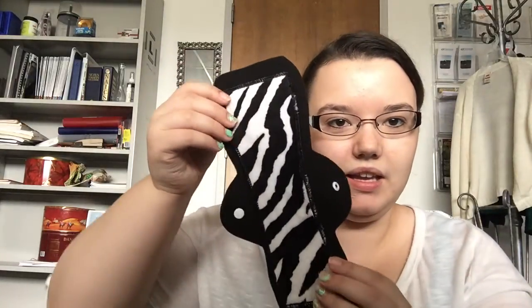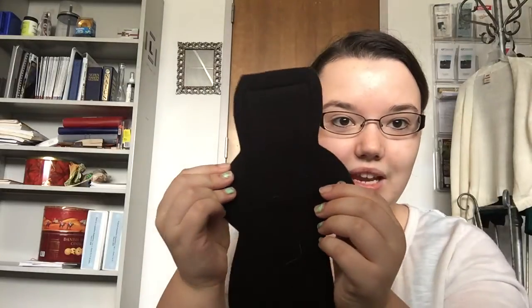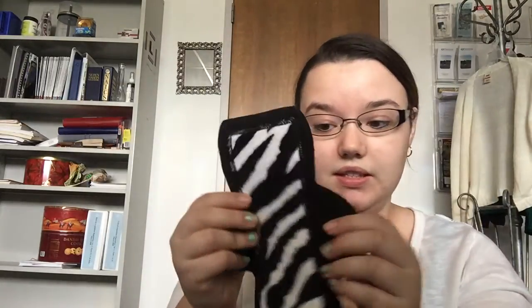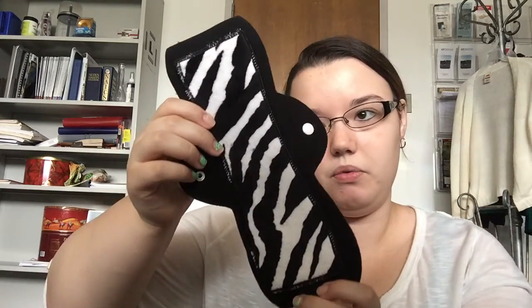This pad is great because it is really thick in the middle, but with the way it's sewn together — this is just the WinPro fleece — it is very thin along the edging, so you kind of get the best of both. This is a Cozy Folk pad, so you get the best of both worlds. The only thing is that it doesn't fold well, so if you like to fold and snap them up while traveling, this one is going to be a little bit harder. It's not a big deal — I just fold it like this.